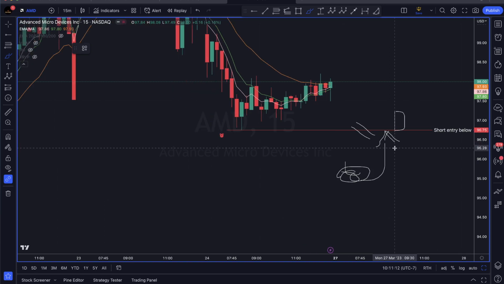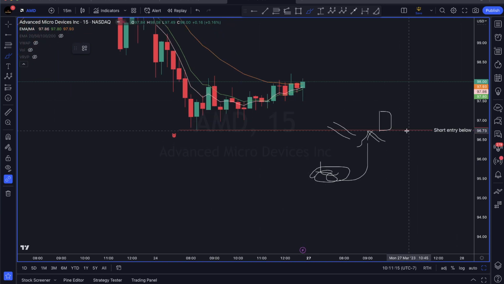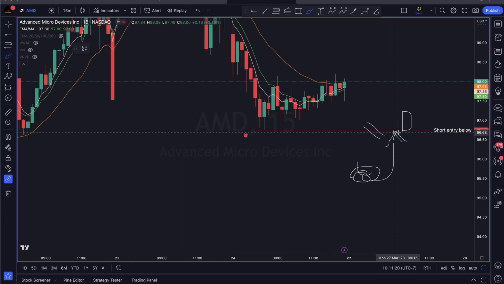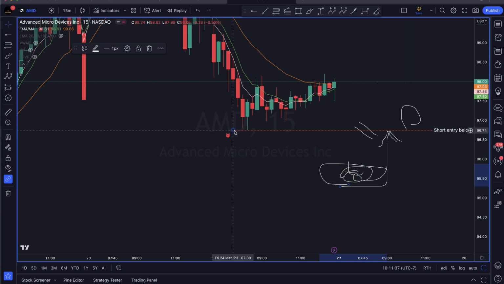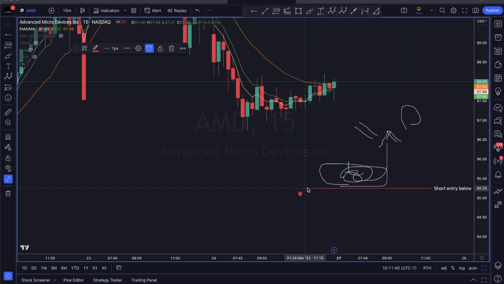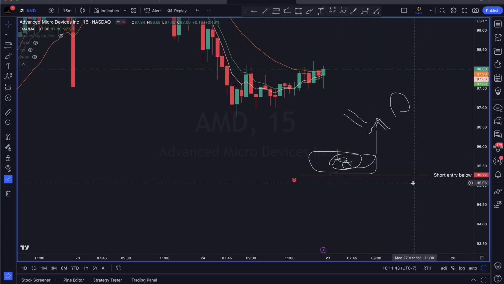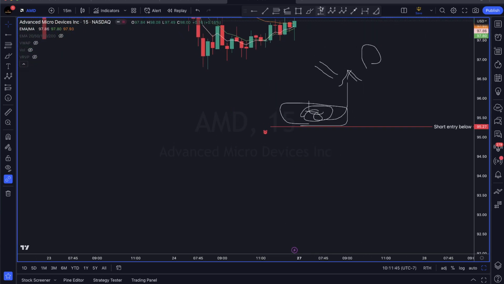Moving forward, let's say this level could work again, unless the candle closed above and the next candle closes below, will the setup work again? I would not take the setup again, because price already gave us one fake out, and we know there are already buyers present in this zone. So once price gives us a fake out, my next level would be this one where price bounced off. I want price below this level, so price won't bounce. I want a prior short, a 50-minute candle close below.